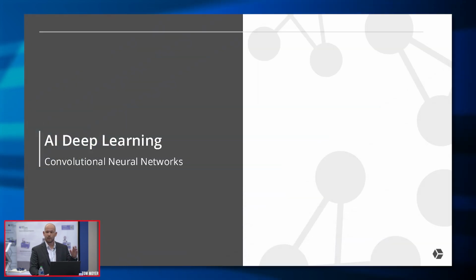I'd like to start with AI deep learning using convolutional neural networks and how we've implemented that into our Image Pro AI platform. But before I start, I know that artificial intelligence is something that everybody has probably heard of. But I just want to give a very quick recap about what is AI deep learning.